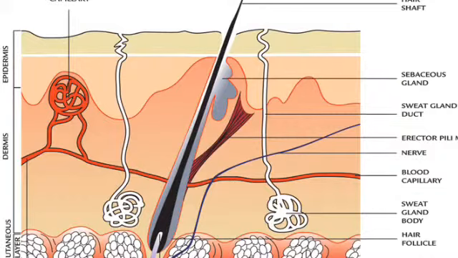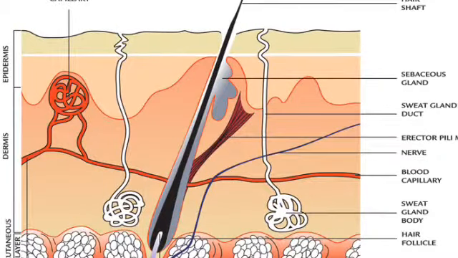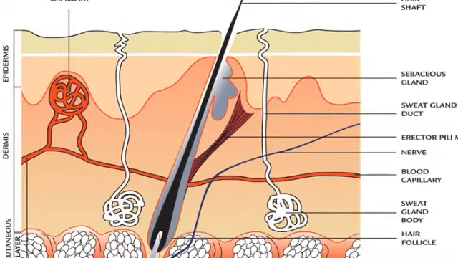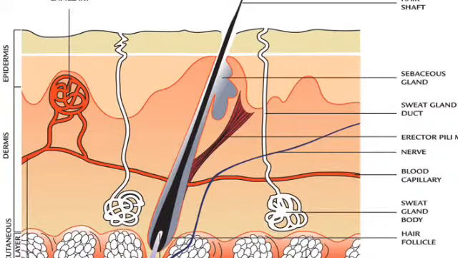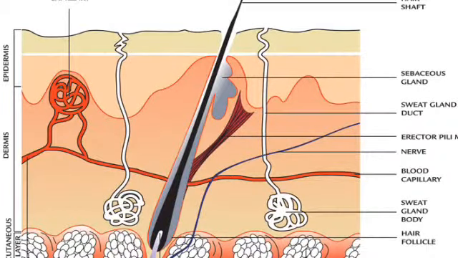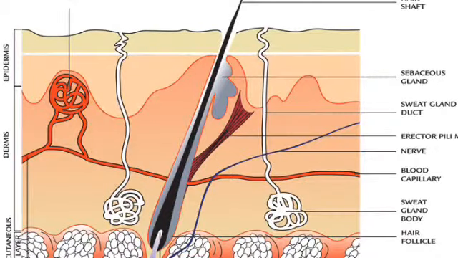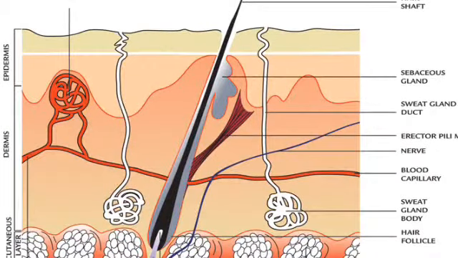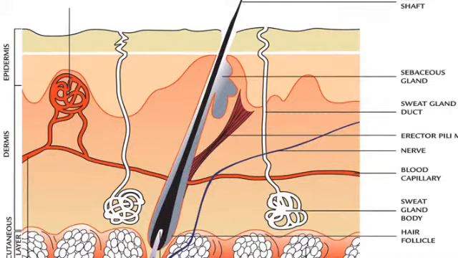Now, the basal layer within the epidermis is where cell renewal takes place. New plump cells gradually flatten and break down as they make their way up to the surface of the skin. Upon reaching the surface of the skin, these cells will be shed. The process of these cell changes is known as keratinization, as the protein keratin is present throughout.